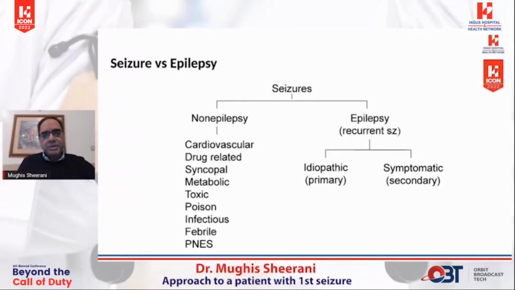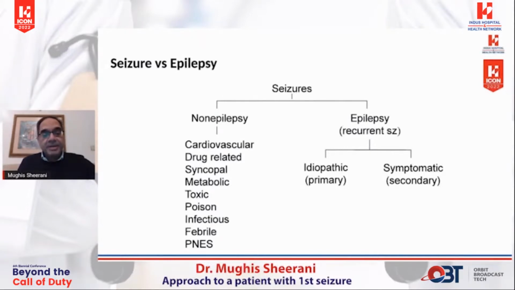And non-epileptic seizures could be a cardiovascular event, which is very important to make sure that it was not a cardiovascular event that caused a seizure-like episode. Notable are long QT syndromes and Brugada syndromes, which can cause sudden death in younger individuals and can look like seizures. Drug-related, as we talked about, that can precipitate seizures, and drug-related events that can look like seizures but are actually extrapyramidal symptoms, like, for example, with phenothiazines or antiemetic medication.